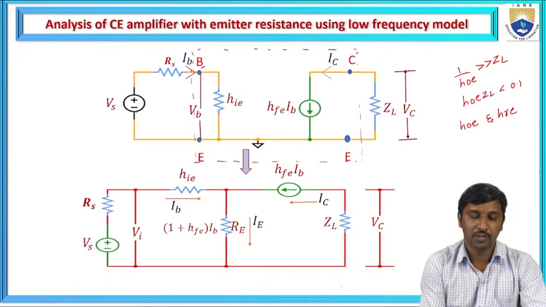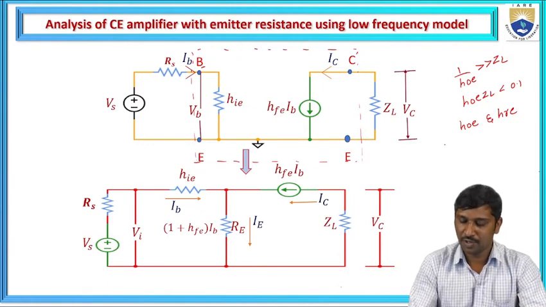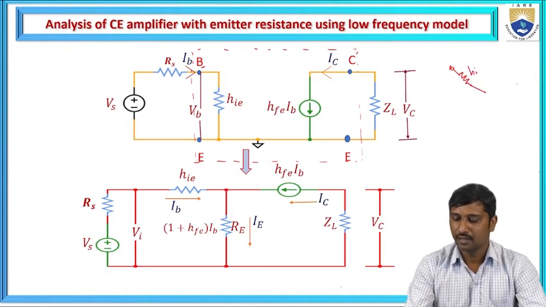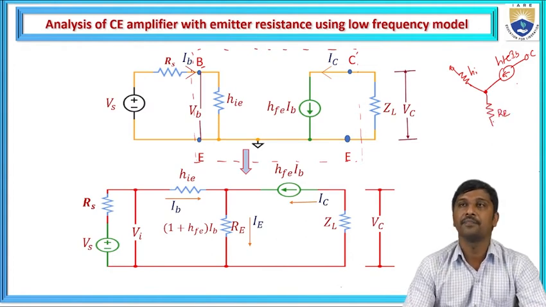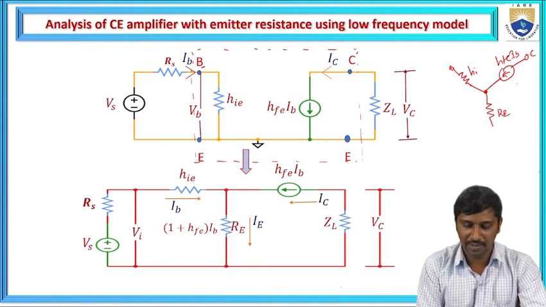Let us consider, starting from the source. This is the Vs, and the positive pole of this Vs is connected to the source resistance, that is Rs. From this Rs, it is connected to HIE. If we observe this, let us consider the generalized model for approximate analysis. So this is the base connected to HIE, and this is the node, and the current source HFE times IB. This is the collector terminal, and across this we are adding the emitter resistance, that is RE. Hence, the other end of this input impedance should be connected to the emitter resistance.